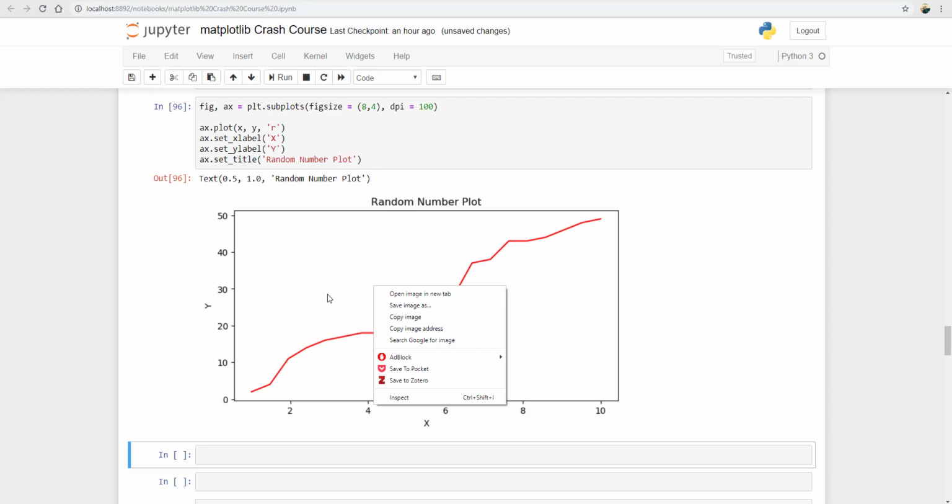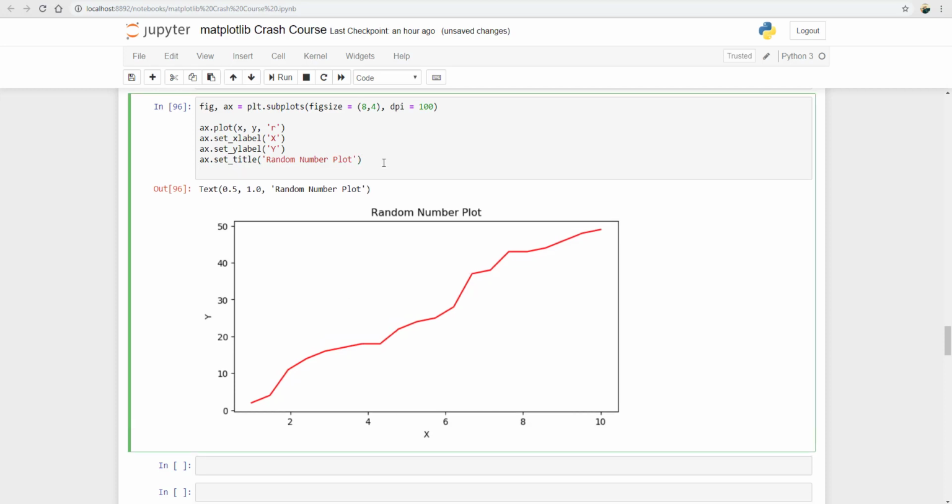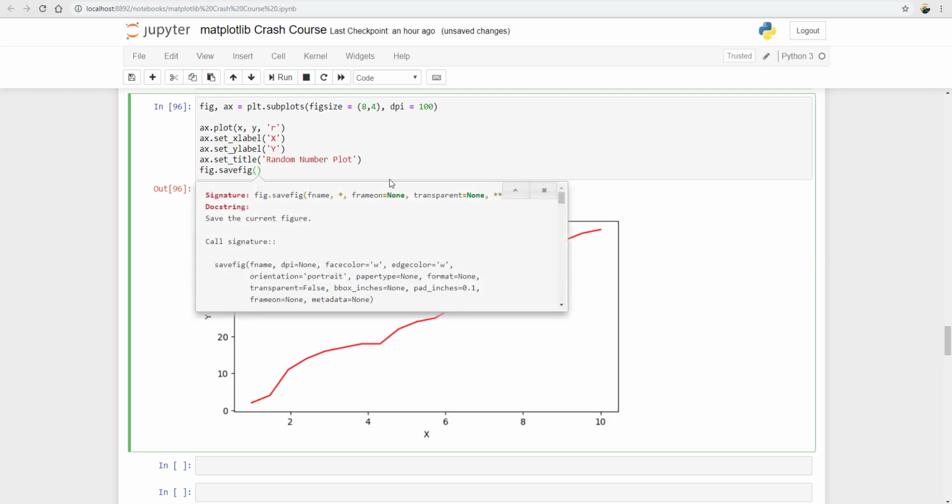Otherwise, if you want an automatic save of this figure, there is another way. You can call the figure object, fig.savefig. If you press Shift+Tab twice, the savefig documentation will expand.